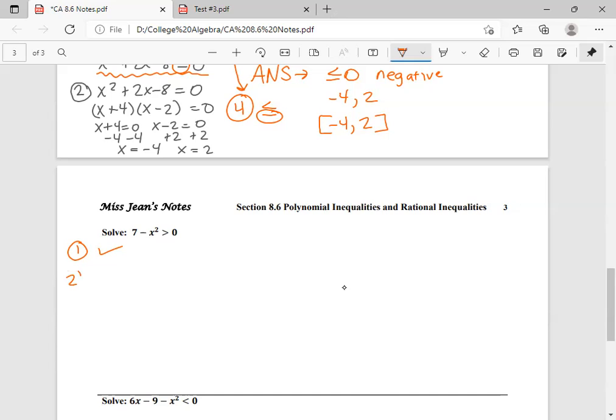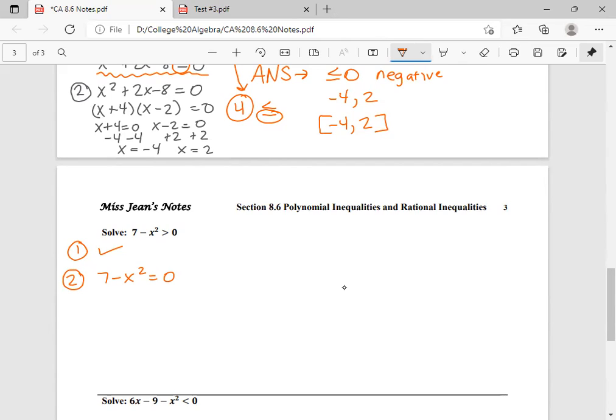The step 2 part says, okay, well, tell me what the zeros are. So can I use the quad program on this one to get my zeros? Yeah, what would A be on this one? -1, because the thing that's in front of the x squared is a negative, right? So it would be -1. B would be what's in front of x, and we don't have any x's, so B would be 0 here, right? And C would be 7.